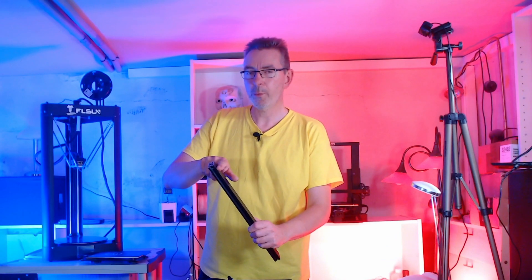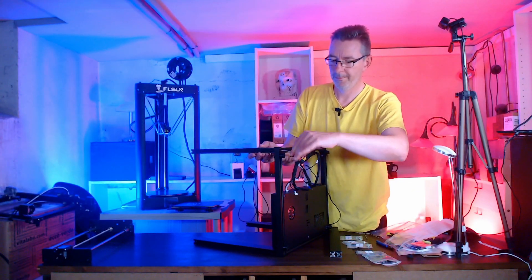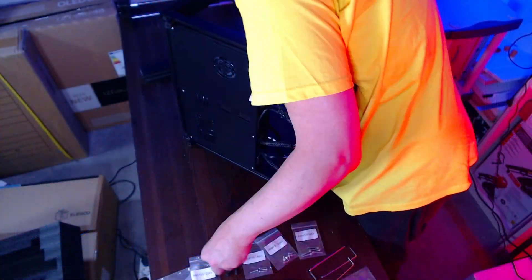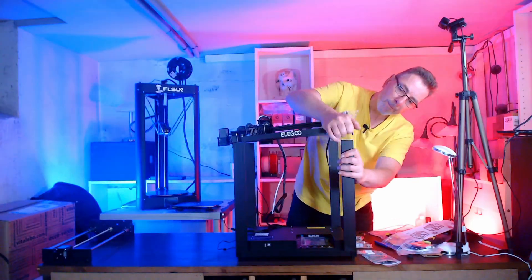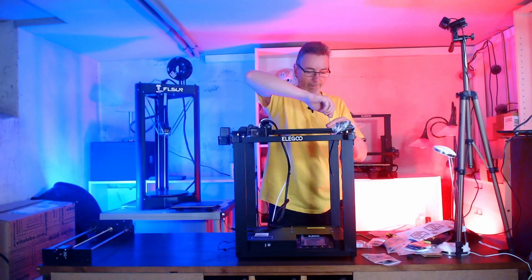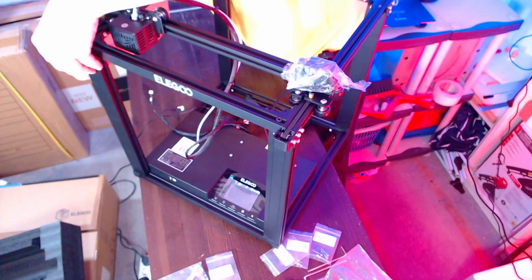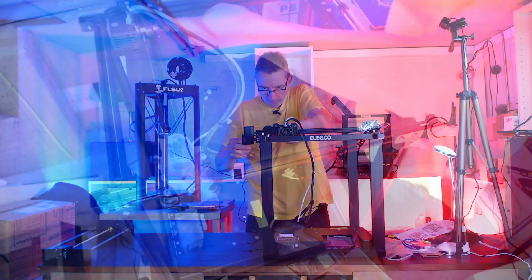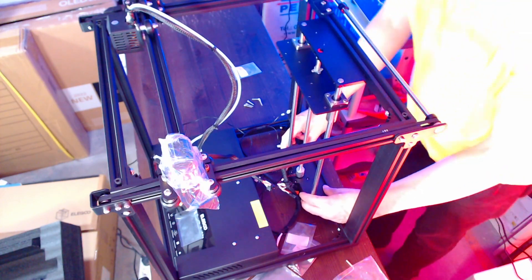When mounting the columns, take care that the screw holes in the side of the columns have to face to the left and right outside of the base and at the far end of it. Screw them to the base and tighten them, taking care to have the column ends flush with the bottom profile when locking the screws. Next, the top responsible for the XY motion of the print head is mounted on top of the columns — place it to match the screw holes and use the 5x25 screws to fasten it. The 4x16 screws are used to fix the top to the columns from the sides. If the wheels of the carriages running in the slots don't have enough grip, use the wrench to turn the eccentric nut a little bit. Now take the preassembled Z-axis, position it, and use the 5x20 screws to lock it in place.